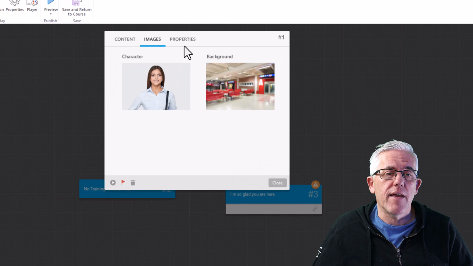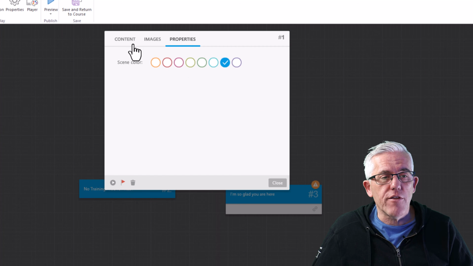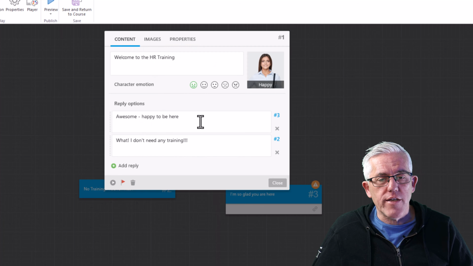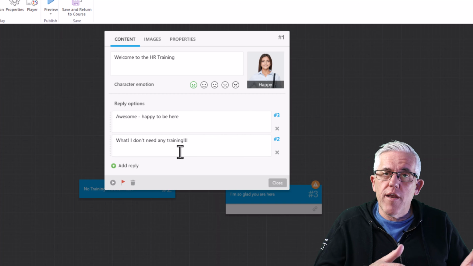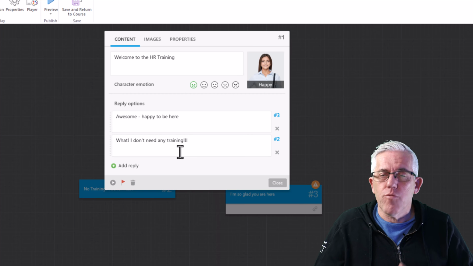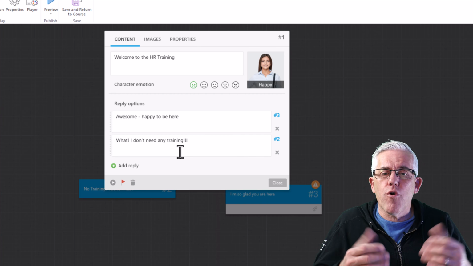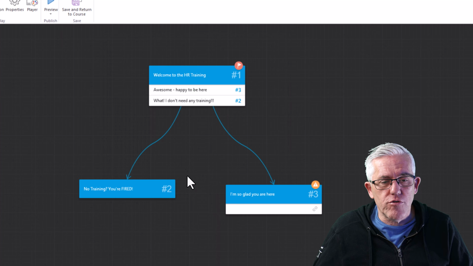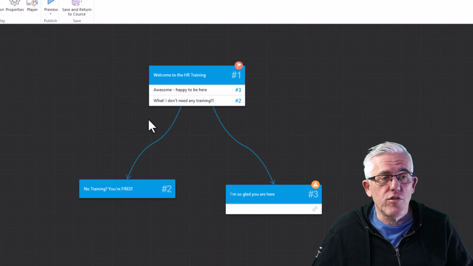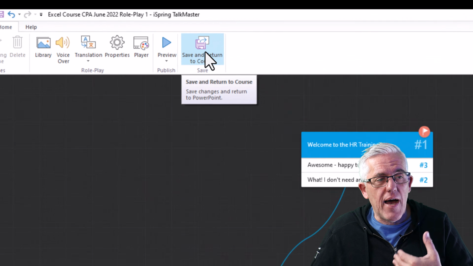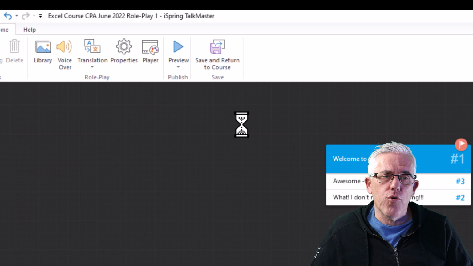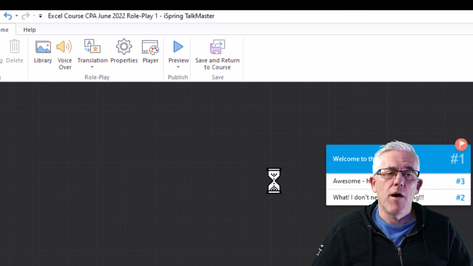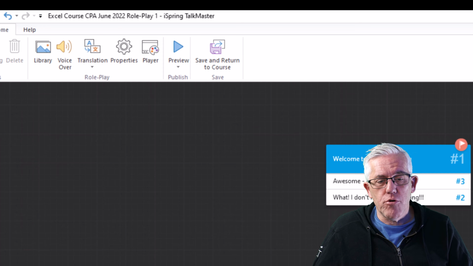I can modify the properties here in terms of color schemes, and I can go through and add content here and then branch that content out. So now the learner, while they're taking the course, can make decisions, and they can be rewarded or redirected if they make an incorrect decision, and rewarded if they make the correct decision. So you can have all sorts of branches leading to branches, and so on and so forth. And then when I've done those changes, I can go in and save, and that will be pushed out to the online course. It's in PowerPoint, but then that will be published when I publish the course. So that's going to push out to PowerPoint.